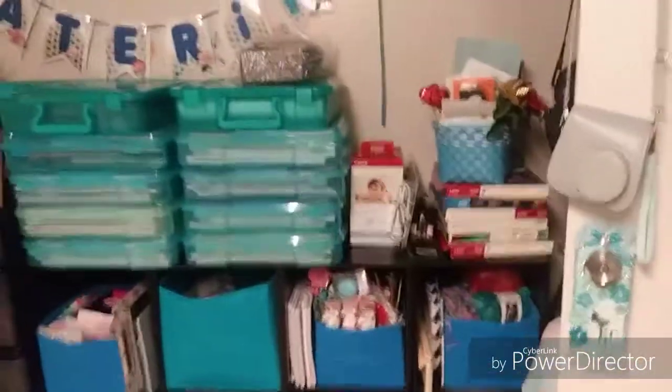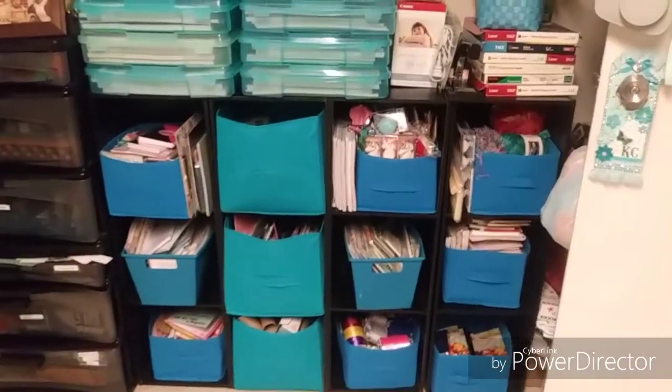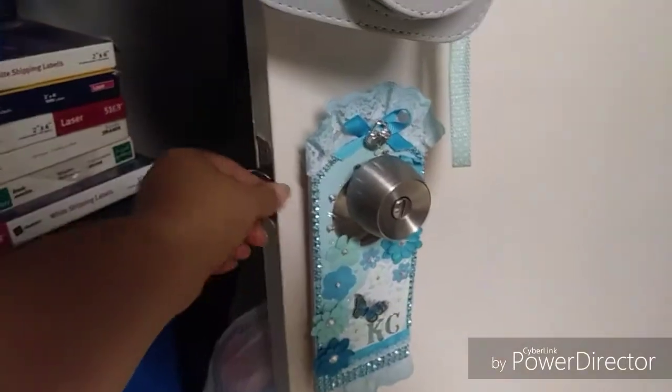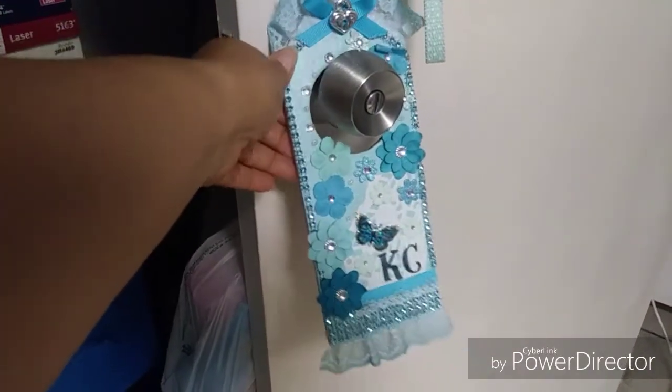Right here I have these kind of like shelves that I got at Family Dollar. It's kind of organized with all the things that I have. Behind the door is a little bit of storage that I don't have a place to put, so I hide it over the door. This is a winning from Very Crafty Bonnet — it was handmade, which I really really love, it's gorgeous. I have here the bag from my camera and my paper pads.